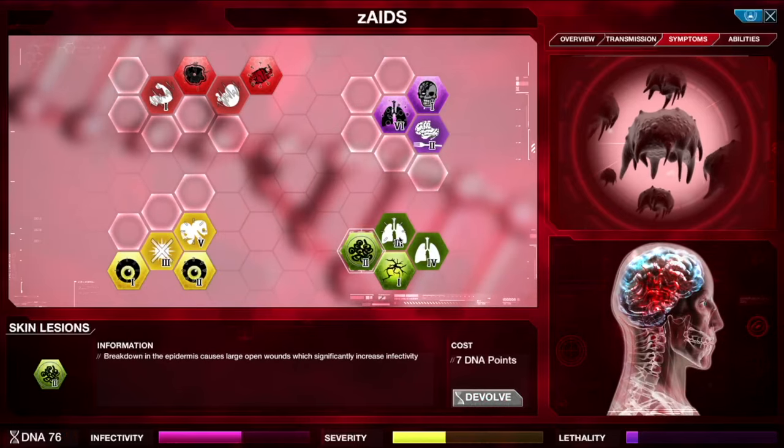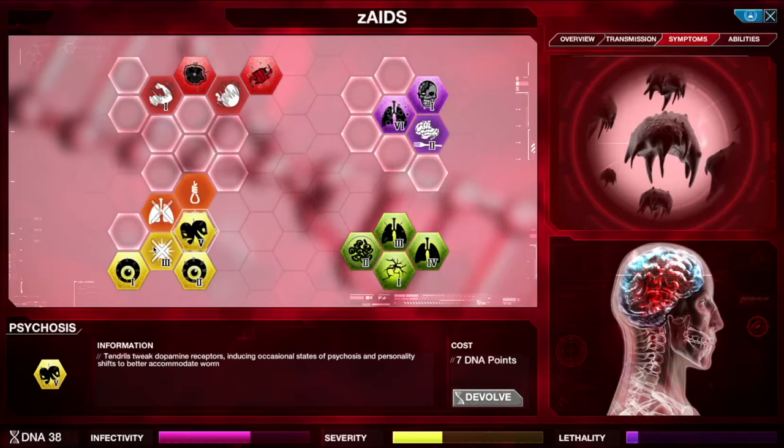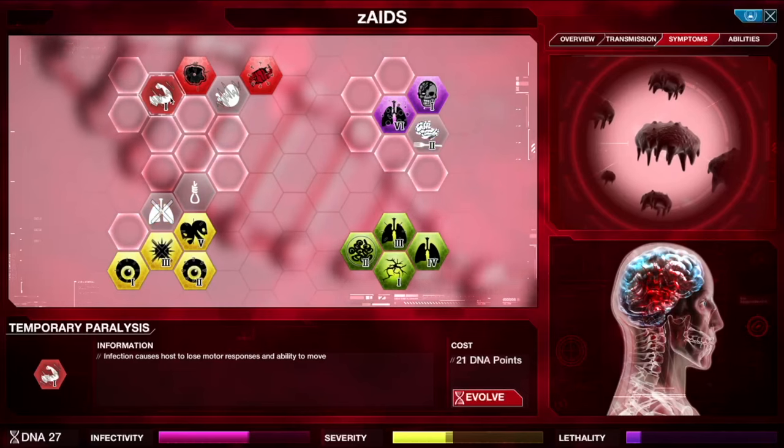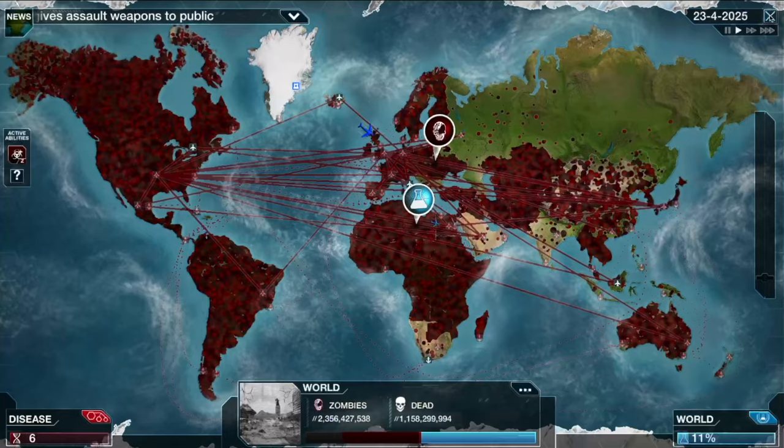We're going to evolve skin lesions. We're going to add sneezing. We're going to add coughing. We're going to add psychosis. Photophobia? We're then going to do temporary paralysis. Right, okay. We've made it a lot more deadly.